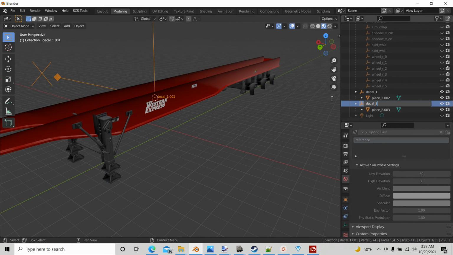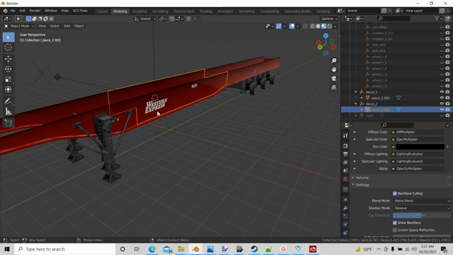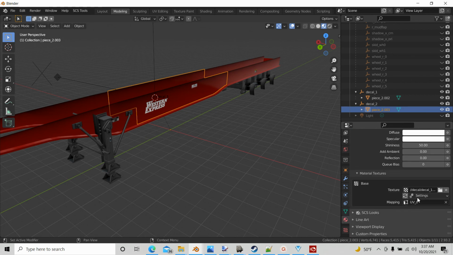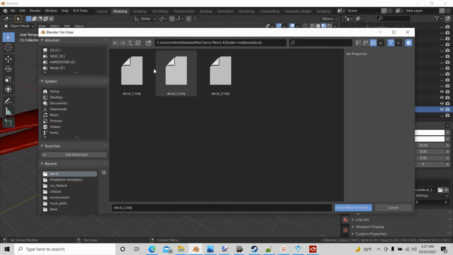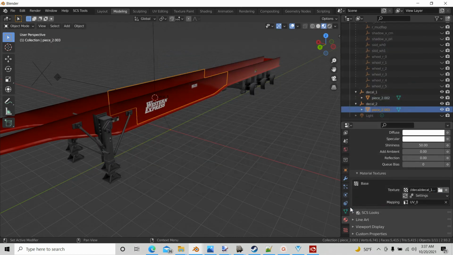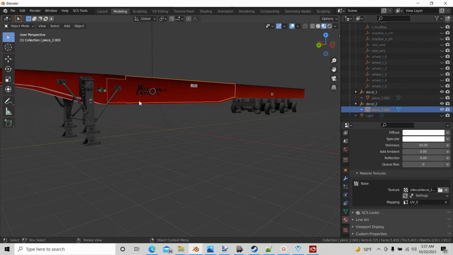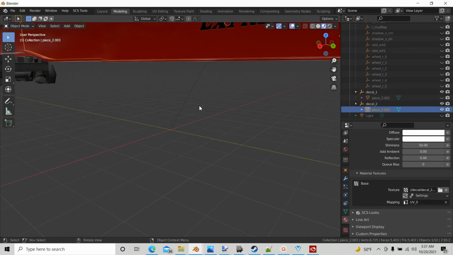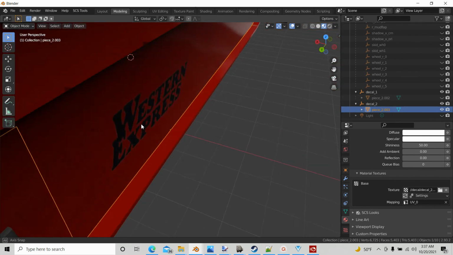And remember, for every root object, you have to have a different texture file. So if I select this, I have to select another texture file for it. So I go to my material tab, and where this has decal 1 selected, I'm just going to select decal 2. So now I have decal 2 selected, and it's the black decal.